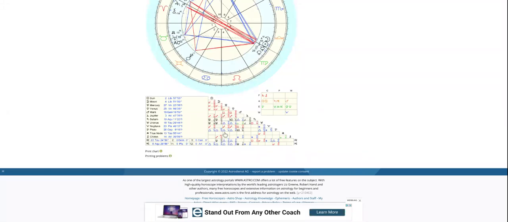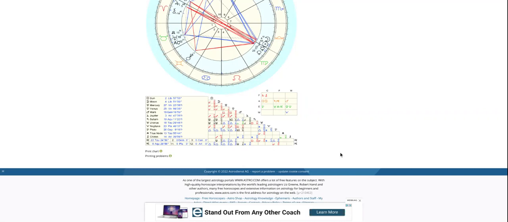Oppositions are also not as favorable. And then these little triangles are called trines, which are 90 degrees apart, and those are more favorable aspects, as well as the sextile. Sextiles are 60 degrees apart, and those are more favorable aspects. Now, the green and the black are more minor aspects.